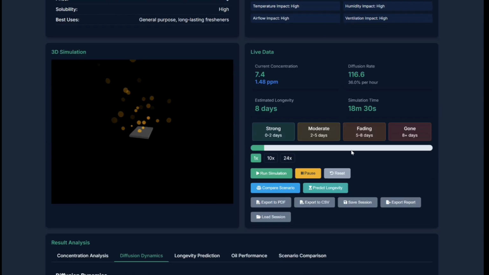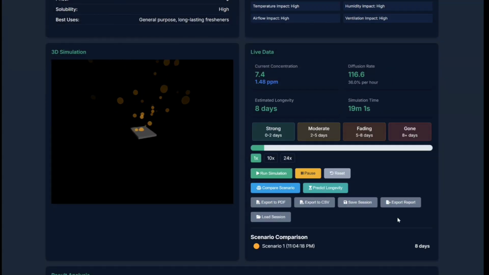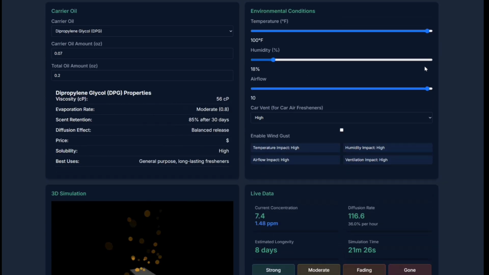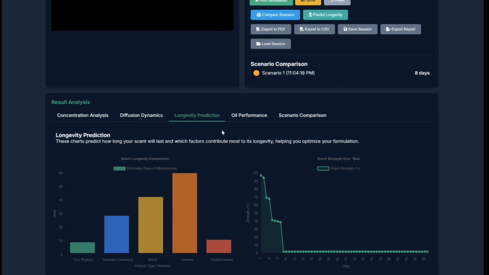All right. So now let's save this scenario, because I'm going somewhere with this. We save this scenario and say, okay, this is 8 days, scenario one, and that is your citrus. Now I'm going to do something different. Still using DPG, still using all these parameters. Let me show you guys that longevity graph.